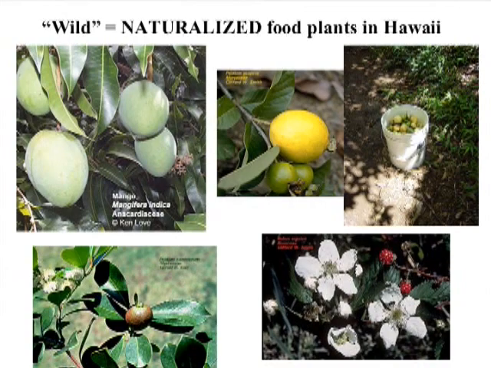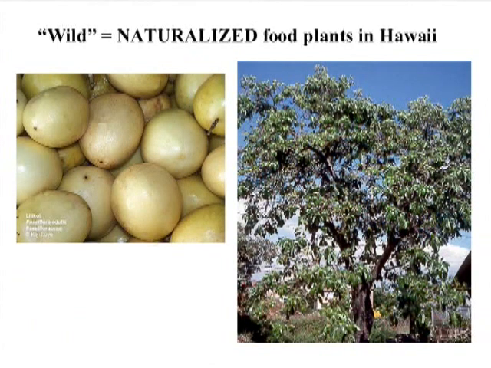So when we think about wild food gathering in Hawaii, we think about things like guava, strawberry guava, blackberry, mango, avocado, lilikoi, etc. These are all wild food plants that many of you, or most of you, should be familiar with. We eat them at different times, but they're naturalized. They weren't here before people came. But they continue to play a role in people's lives in Hawaii today.